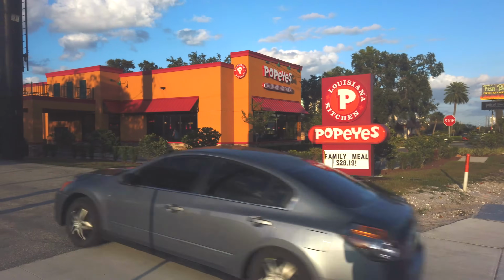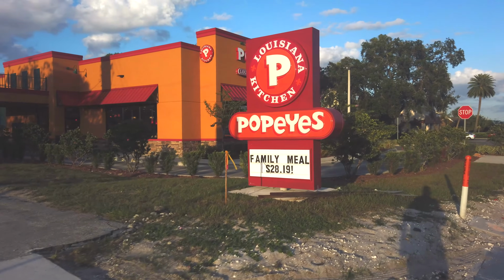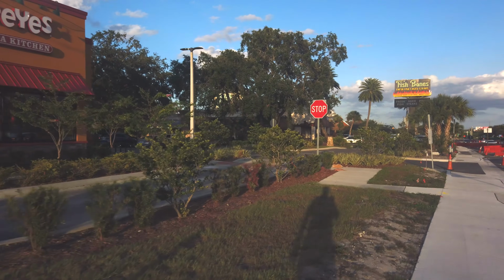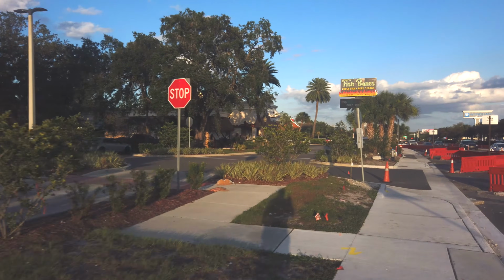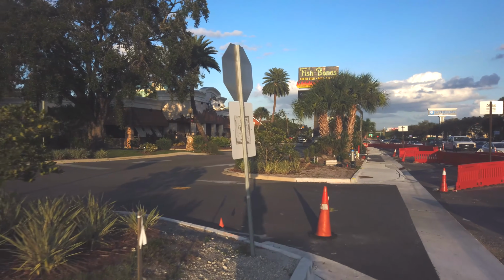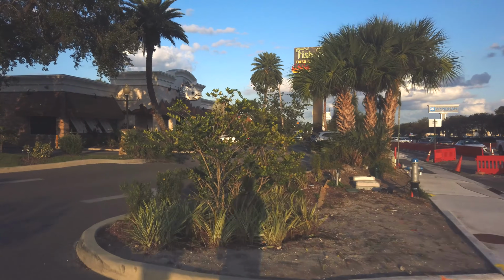Now we're going to take a walk along some of Sandlake Road, this direction, which will more or less take me back to where I started in the first place, to the Crowne Plaza Hotel. You'll probably see in the background as we approach it, there's Popeyes there. That was there when I first came here. Perkins as well, with a big gigantic flag that we just passed. And Fishbones. Doing a lot of roadworks at the moment, so I'm sure it'll be really nice once they've done it. Sun is slowly starting to set. It's going to be a beautiful evening though.